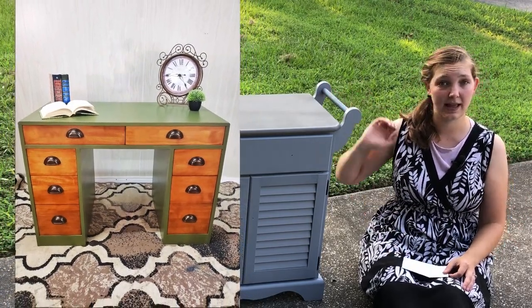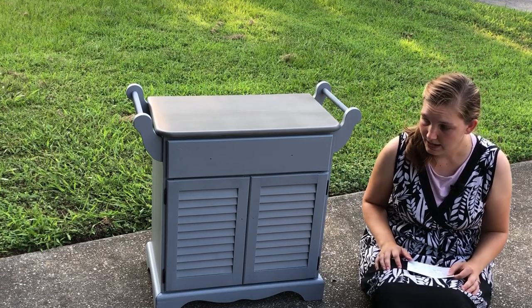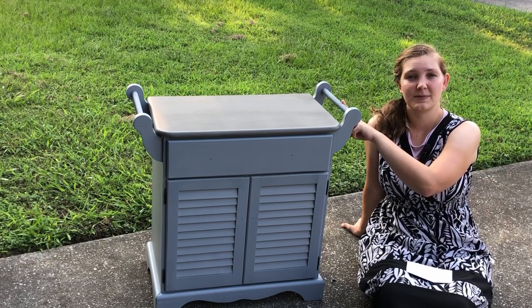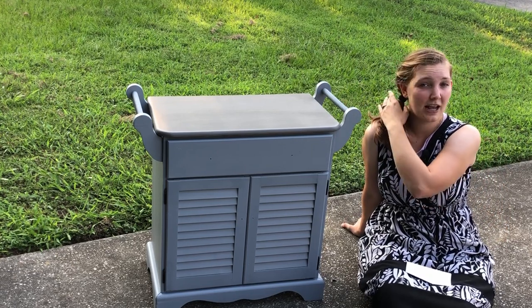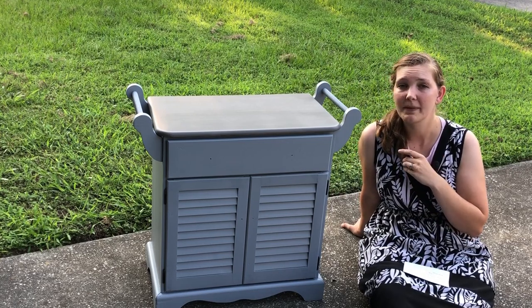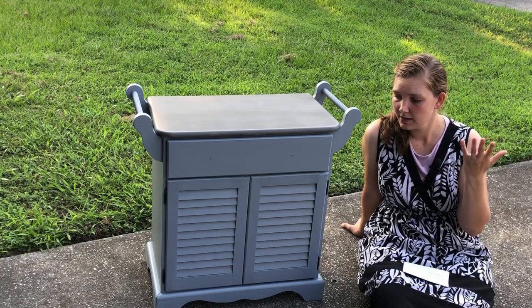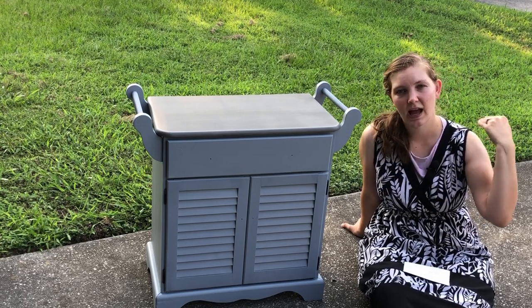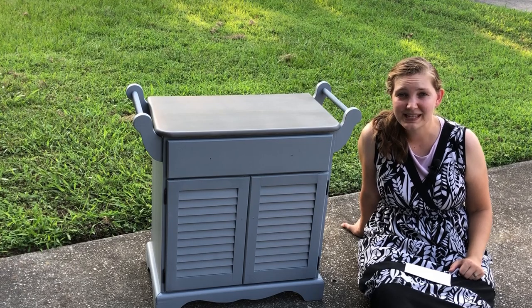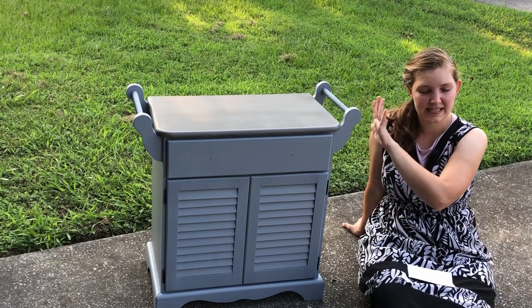And then there's this one, I haven't sold it yet because it doesn't even have its hardware on yet. But for the numbers on this piece, I did spend $17 on it because I thought it was real marble. If I knew it wasn't, I probably wouldn't have bought it, but here it is, $17. I probably put $10 in material in, leaving us around $27. So that's what we've got in this piece.